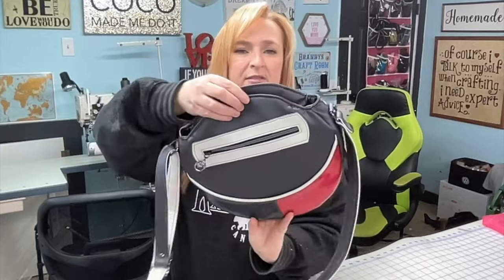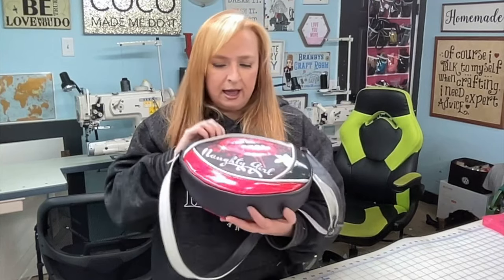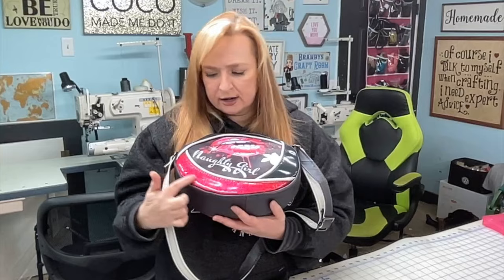Now, my top metallic-y vinyl here and my main vinyl on the back, as well as the gray side of my double strap. Oh, I did do my strap slightly different too. I did a double-sided strap, but you can do the straps however you like. This is the Rex Metallic. I don't remember what the color name is, but it's from Emmaline Bags. It's the gray one. This glitter vinyl here is from Galaxy Kustoms.